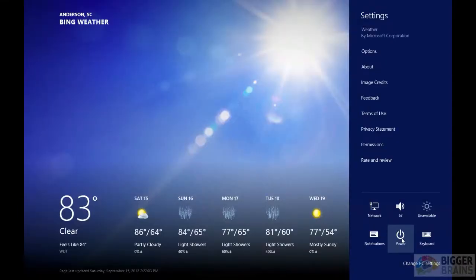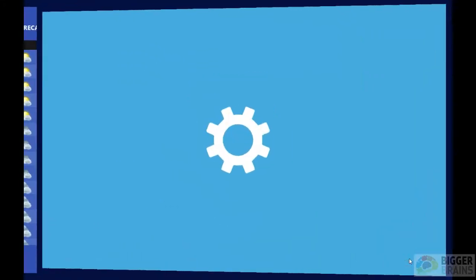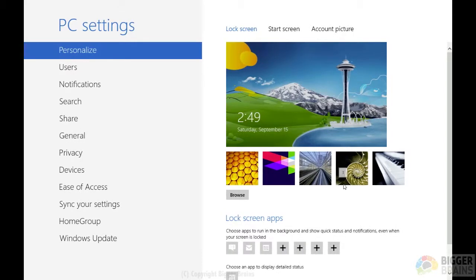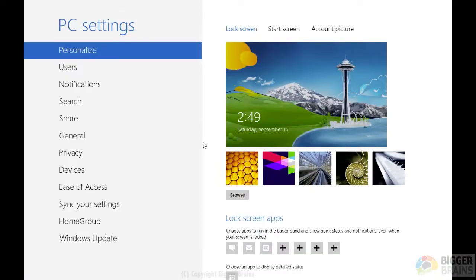A lot of users got confused because they couldn't find the power controls in Windows 8 to shut down the computer, to turn it off. There they are. So you go to Charms, go to Settings, and there they are. Then finally there's this link that says Change PC Settings. And this is like a simplified version of the old control panel. Now the old control panel is still available, and it still has a lot more features than this does. But a lot of the things that most users need to change, you're going to find here in PC Settings.